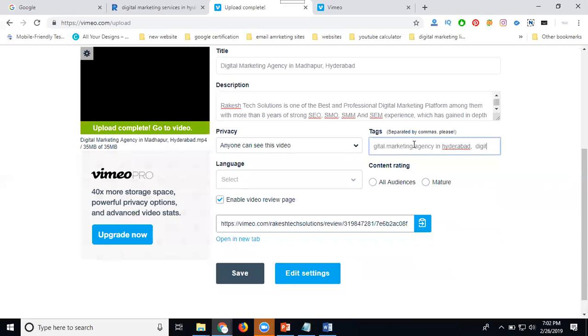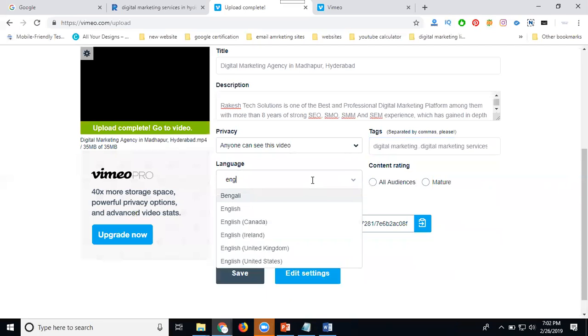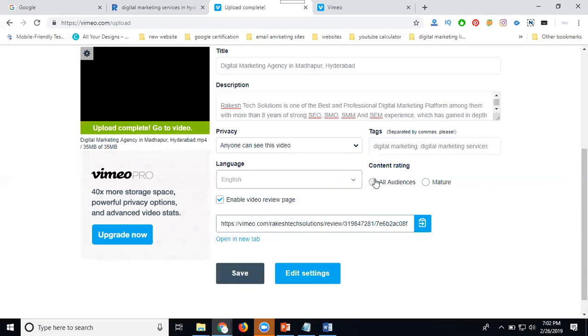Hyderabad. Services in Madhapur. After that, select your language. Language will be English. Content will be all audience. Click save. Once you save this file, you can click to update your video.